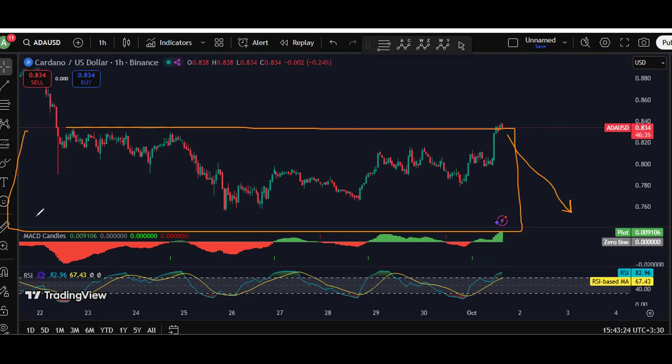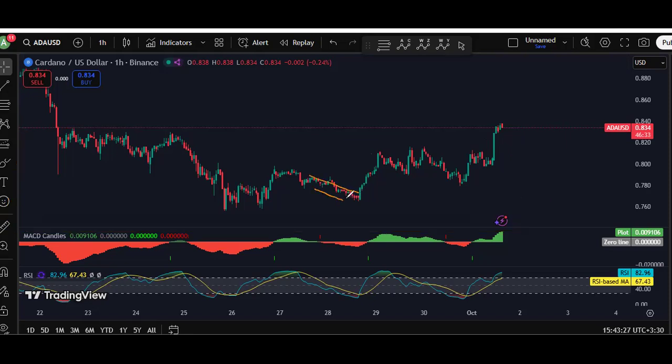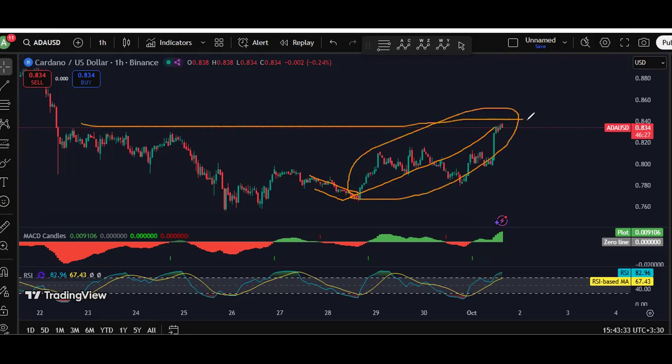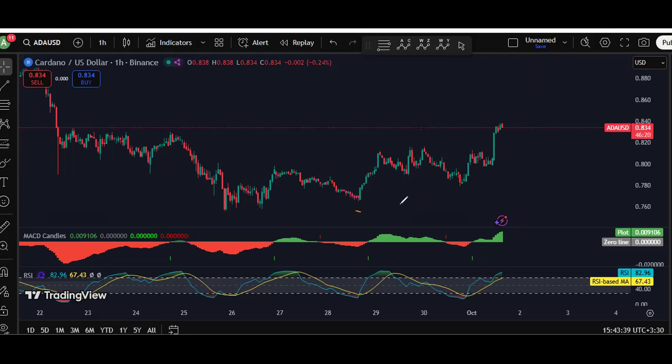That's why we have been looking for buy from here. This is what we get. Now, either we take out the trade in the profit, then if we see the confirmation breakout of this one at the higher price, from there we look for buy, or any trade within this one. Whoever got the trade, move your stop loss to break even. Then from there, if there is a continuation, keep the trade. If not, take out the trade.